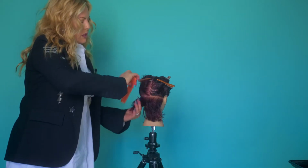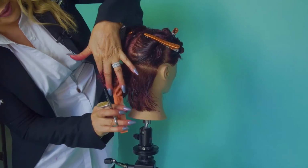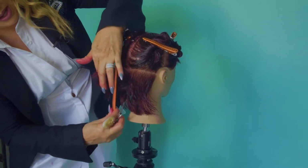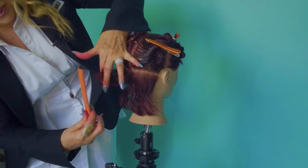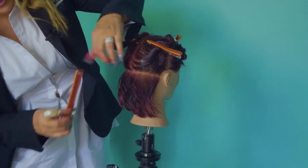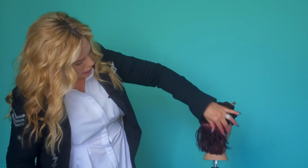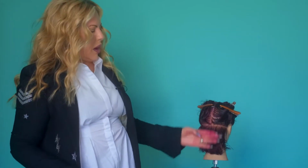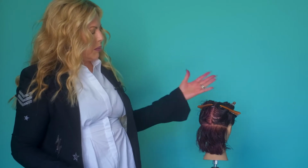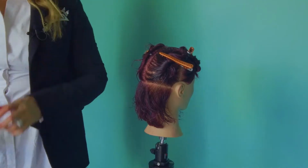So I'm bringing section 5 back to section 4. I'm cutting off the top of my hand so that you can see, but normally I would be cutting palm to palm. And there's my guide. So you can see even weight distribution from left to right. And now it's an interior layer, and we're going to dry this and bring the top over it and cut that section next.